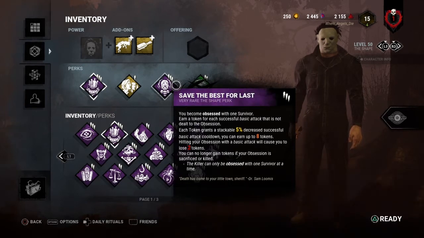Now you do lose 2 tokens every time you hit the obsession, so Michael actually does a pretty good job of using this perk because he can pop his tier 3 and only have to hit the obsession 1 time, meaning you only lose 2 tokens as opposed to the regular 4 you might have to do otherwise.